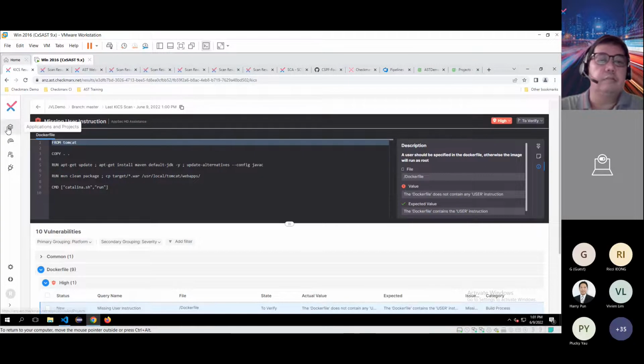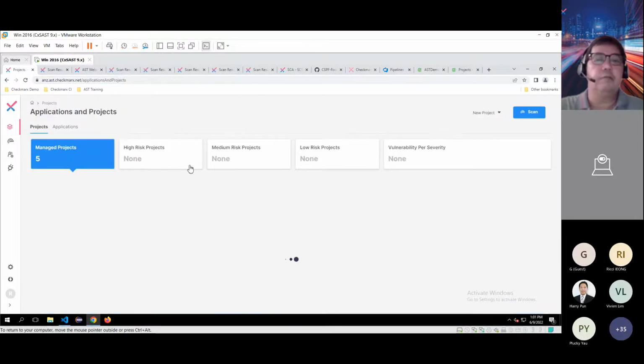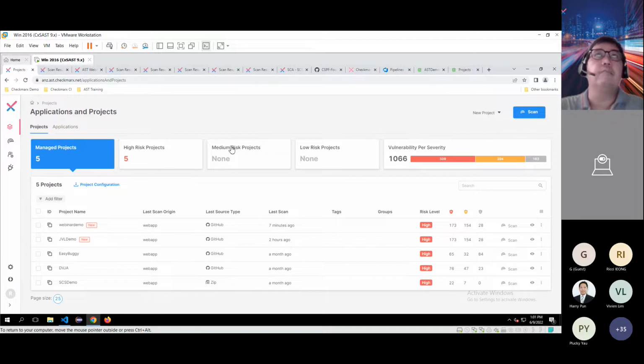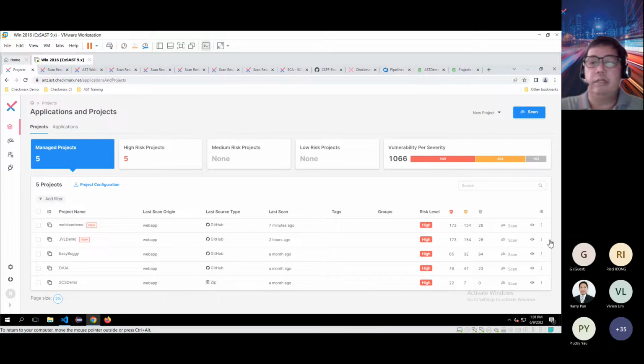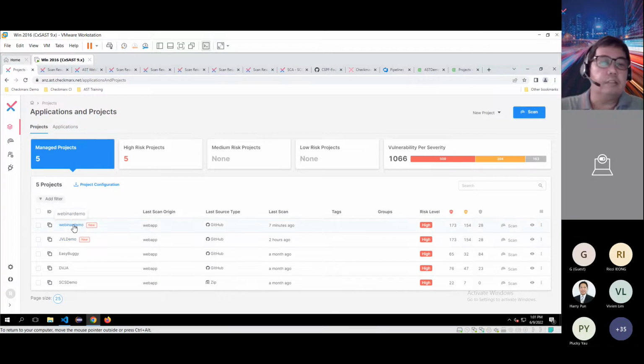Eventually, for this AST platform, we're going to add additional scanners like API security and DAST security, and we also have a correlation coming up for all these scanners in the scan result. And if you go to the project that I scanned earlier, you can also click on the overview.